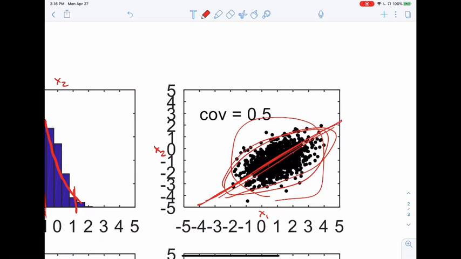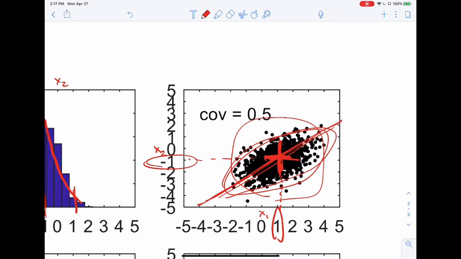Now, what else do we see in here? Where is the center point in x1? If I come in here and look at about the center point of that bulk, and come down to where that is, well, that's the mean of x1, which is 1. And come across to the other one, and that's the mean of x2, which is -1. So the bulk of these observations does seem to be centered at the mean of x1 and x2, as we would have expected. If we had not just had a bunch of scattered points, but had built out the actual density function, we know that the peak of that density function would have been at the intersection of those two means.